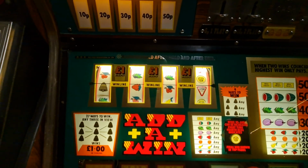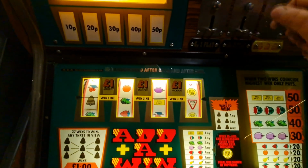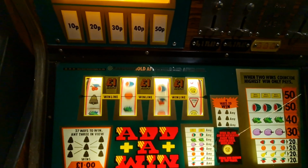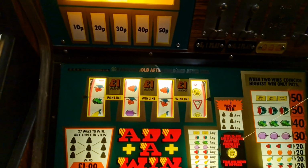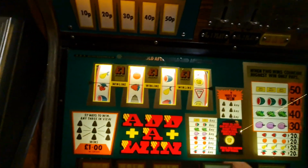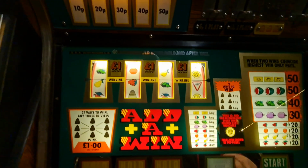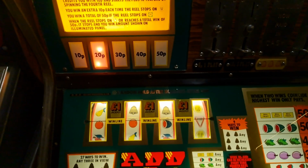Another one of them. Sit down, have a cigarette, pint of beer, pint of mild, M&B mild, yes please. But this one will be a bit more expensive because it's 5p a go. But on the other hand, the wins are higher as well, so it's kind of 6 to 1, isn't it? I love these machines. They're just lovely, isn't it? Lovely, lovely, lovely.